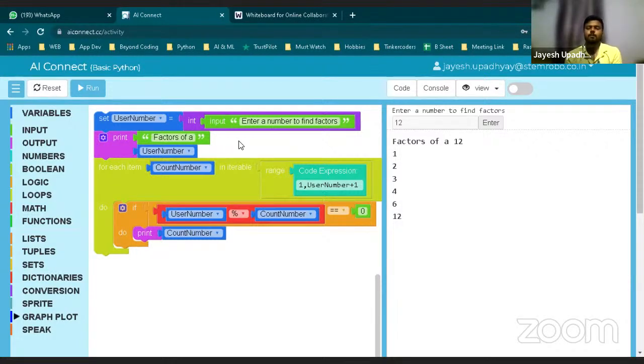So all of you add that thing, print command. Okay, so I hope you have done right.